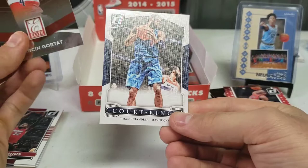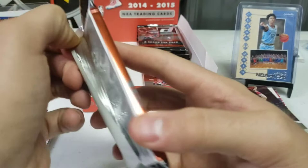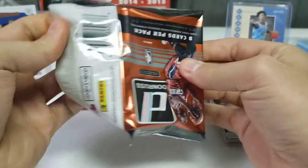Tyson Chandler in his Mavericks uniform. I liked him a lot when he was on the Knicks, when the Knicks had Carmelo, Tyson Chandler, Amar'e Stoudemire, Iman Shumpert, JR. All right, we got a rookie on the back. I feel it. We might have seen it a little bit. Didn't see who, but I saw the rookie rated.